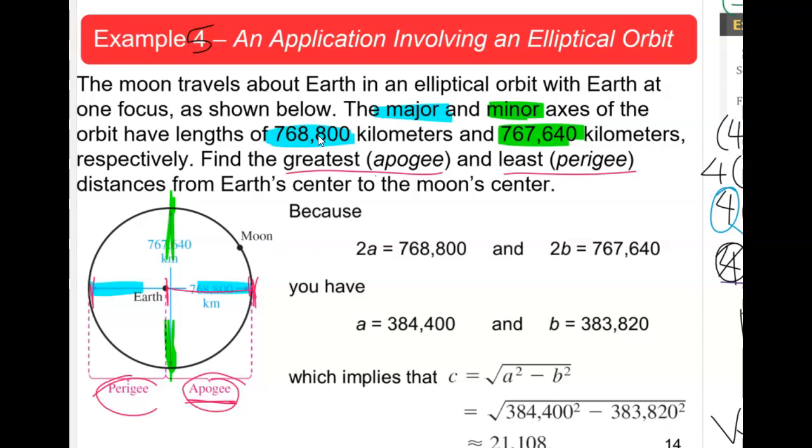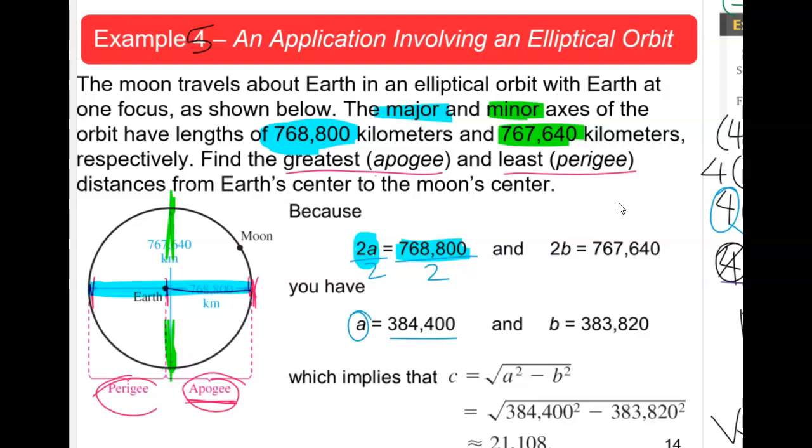So most of the solution is already here. I didn't delete the solution. So we could see, based on the numbers that we have, the length of the major axis, remember, that was given to us. So that is considered to be 2a, right there. That came from here. And so to solve for a, of course, we just have to divide by 2 on both sides. So if we divide by 2, we get a is equal to this number.